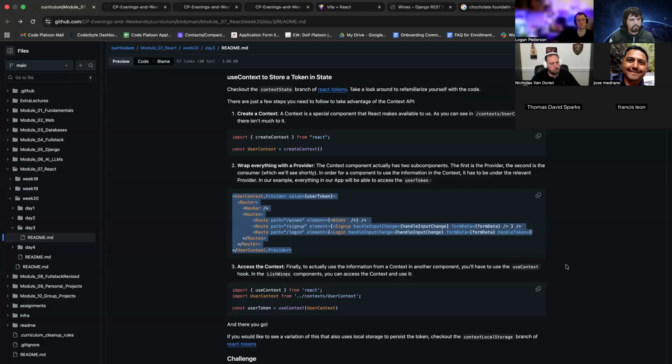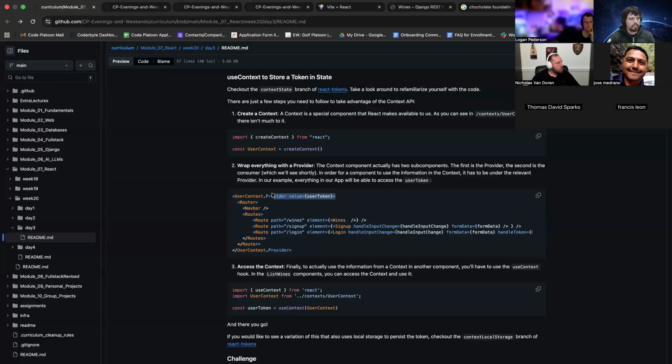Remember when we used the React router? You guys remember that? We wrapped the main app component in React router. Why? So the entire application could use that hook, right? Same idea here. Same exact idea. The only small nuance is it comes with multiple components, and that's just a syntax for user context, right? That's it. Oh, here's the router example. There you go. Inside you have a nav bar, and now all of your routes can access this user token, right?